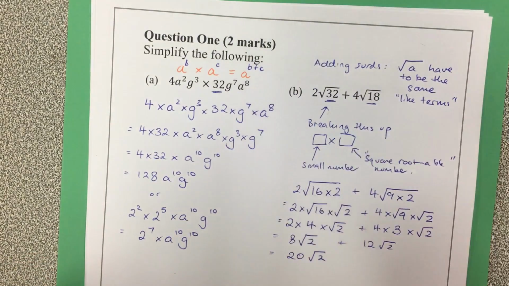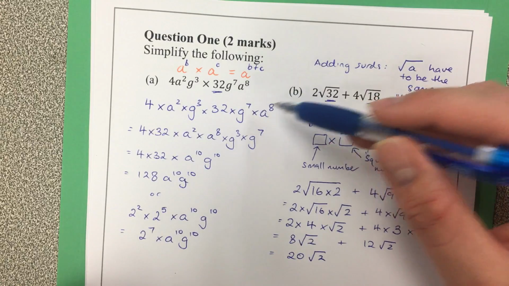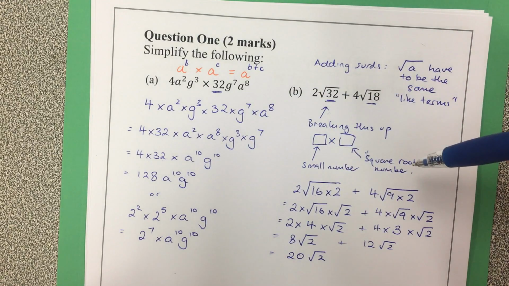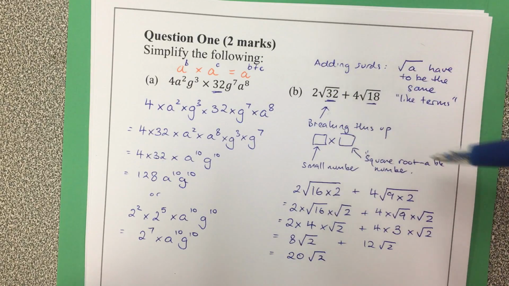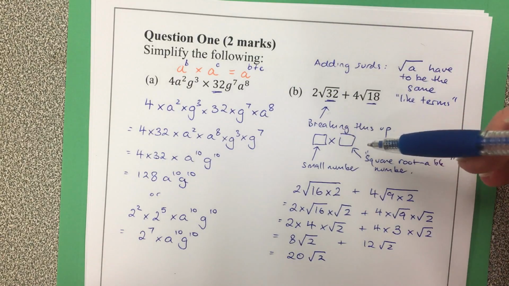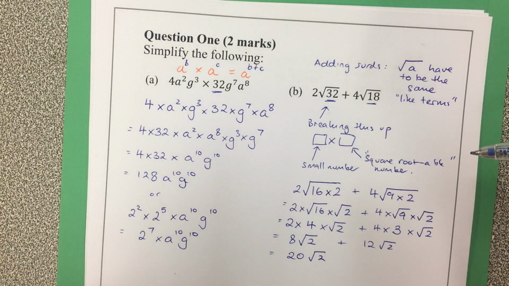Notice that this is worth 2 marks. So that meant that there was only marks for the answers for each one. At year 10, you are expected to be able to break these numbers up into something smaller. It's also tech free, so it would not be anything terribly complicated.